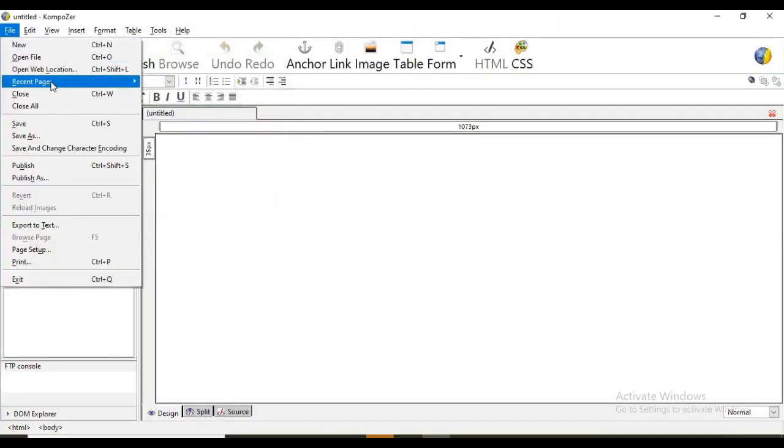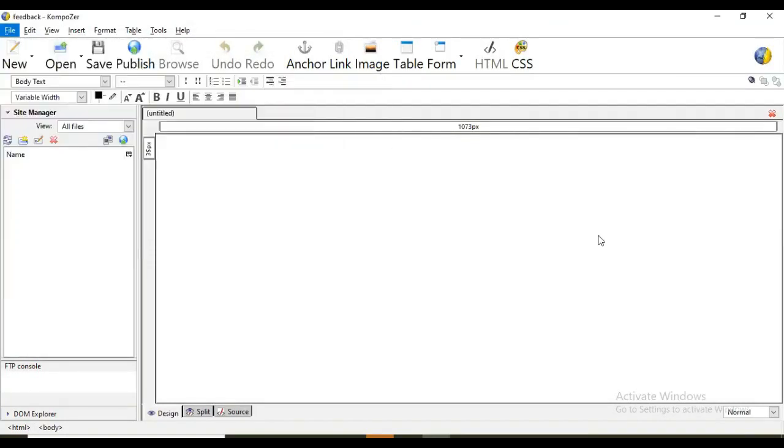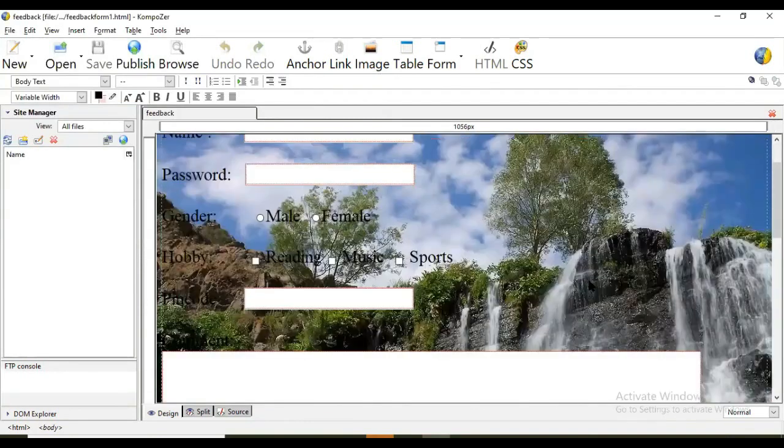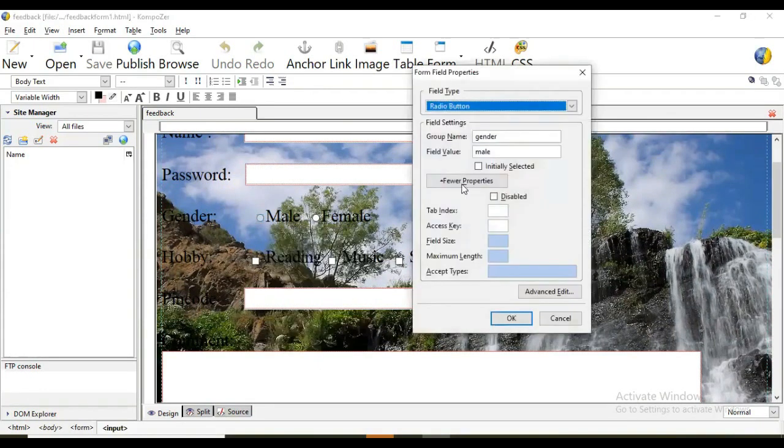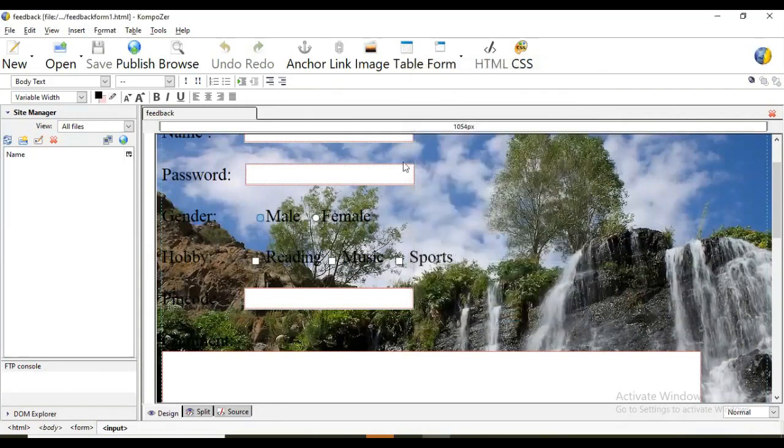I am opening that file from recent pages, the feedback form that we used yesterday. For example, click on this button, then right click here and go to form field properties. Now see this, because we need this one, the group name, gender.